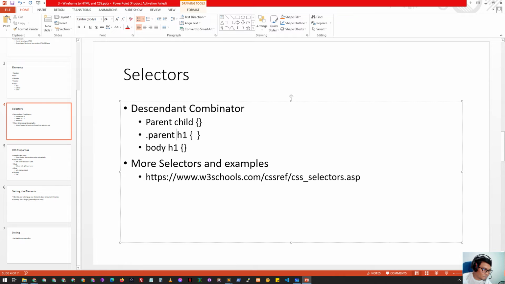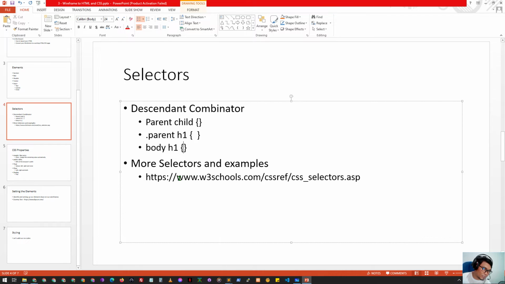Also, all of the h1 children of the body element will have this property, something like that. So that's what the descendant combinator does.